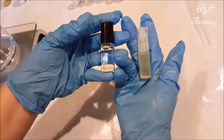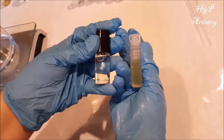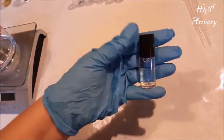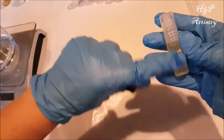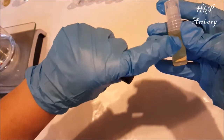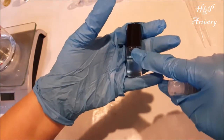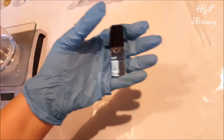I am making my perfume oils in the little rollerball containers today. Today I'm using my glass containers. Now, the fragrance oil is what determines the color. My cashmere woods and tonka bean is a little bit of a yellower fragrance oil, and that gives it that yellow color. While this is my chamomile and lavender is clear, so it has a clear color.